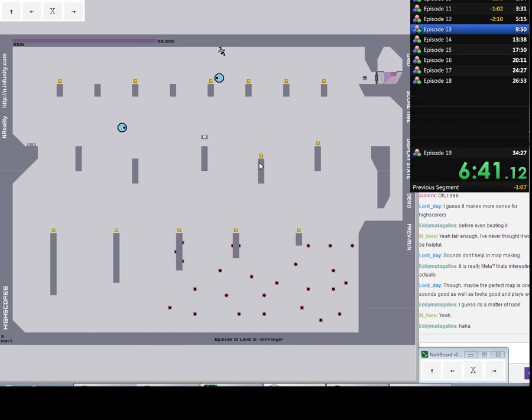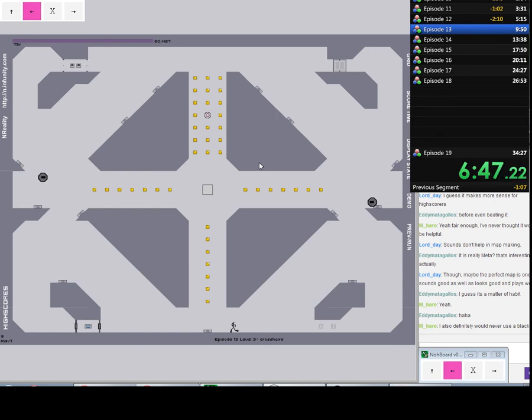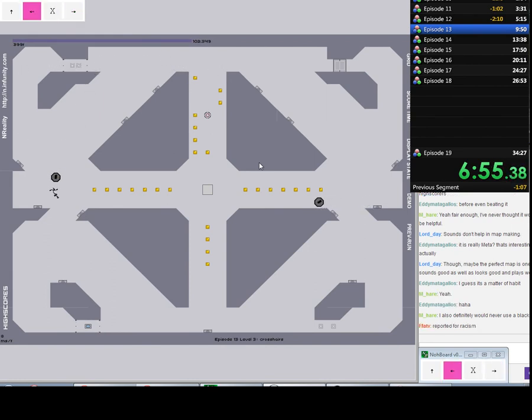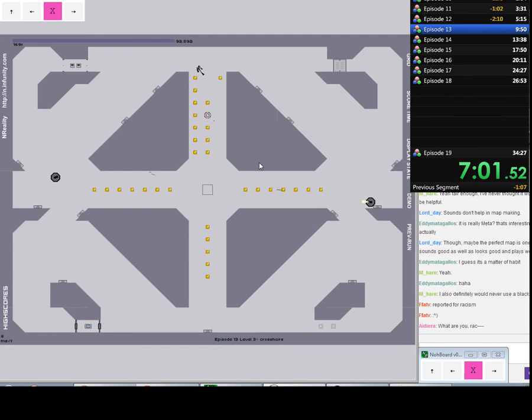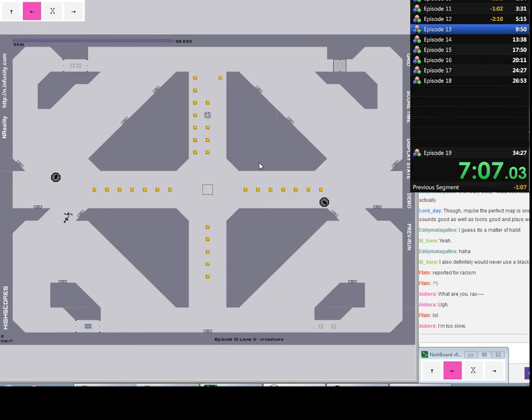If I can avoid missing a jump here. Okay. Yeah, this one gave me a little bit of trouble earlier as well. Oops. For dealing with the chain guns on the return route to the exit.